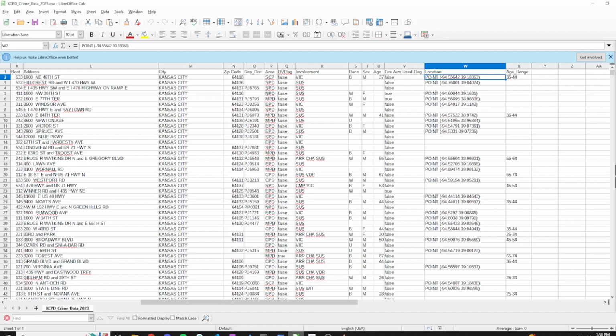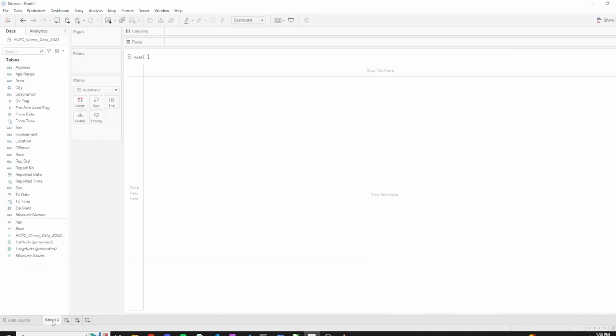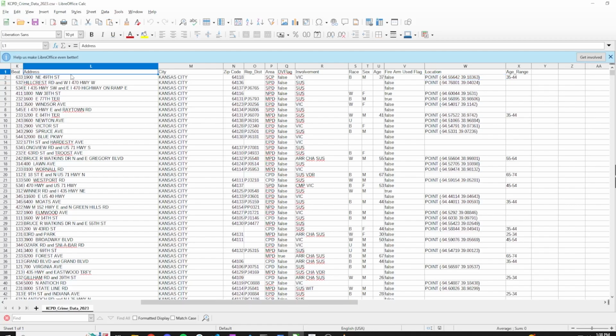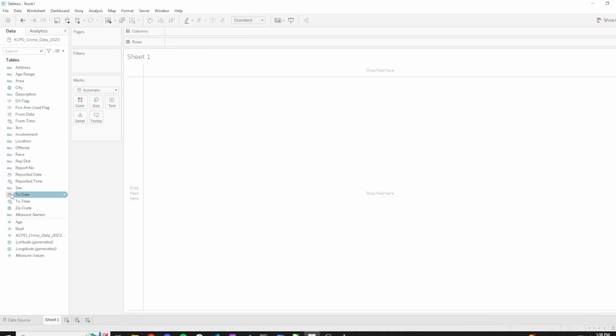So all I had to do was open my data in Tableau. I see something like this now that it has been uploaded. And I can start with my first sheet. So I want to go to my worksheet. I see my different tables, and that's why it is important when you make your data that you actually name the columns at the top, okay? If you don't have named columns, then it's going to be kind of hard to see it in the tables here.